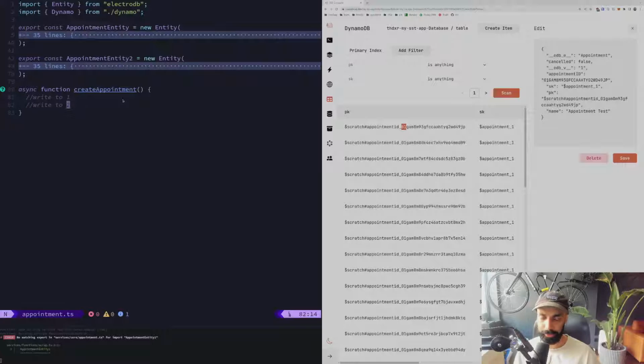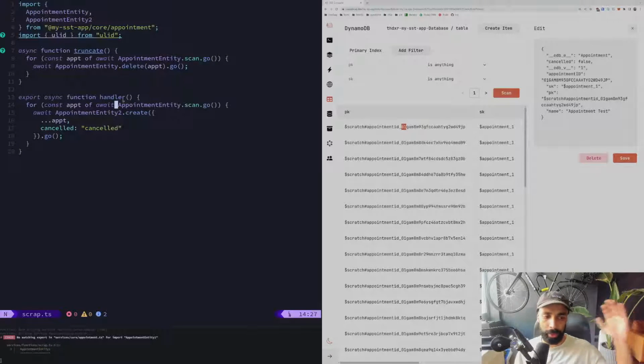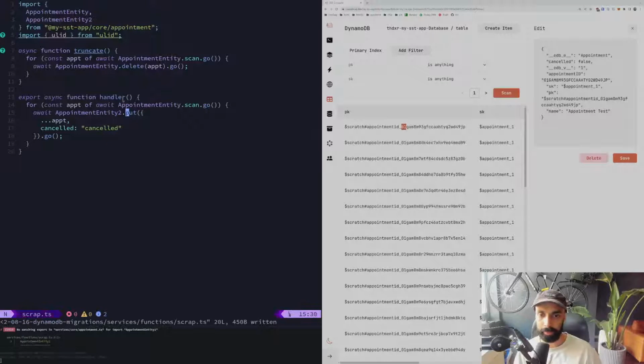We're not going to actually do that because it's a little bit hard to demo. But once you do that, you don't have to worry about new data being inserted as your migration is running, because you'll be writing it in both forms. I guess this needs to change from a create to a put because it could already exist, because it might be something that was written after the code was deployed. But then, yeah, you can run this.